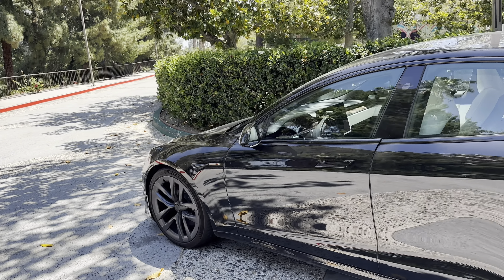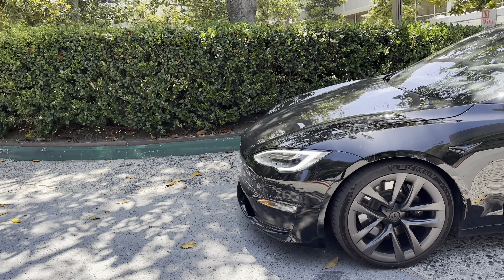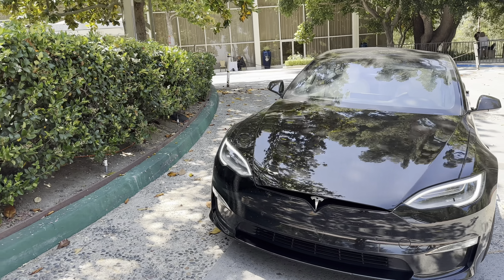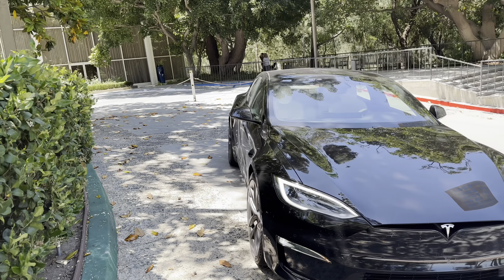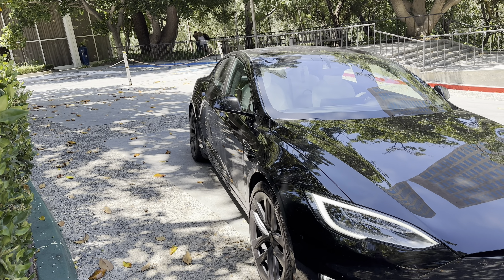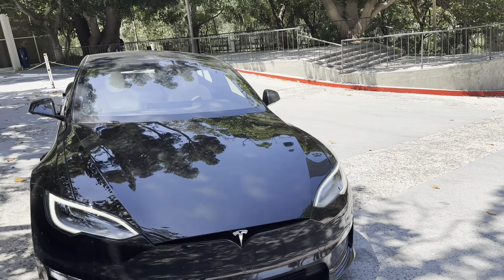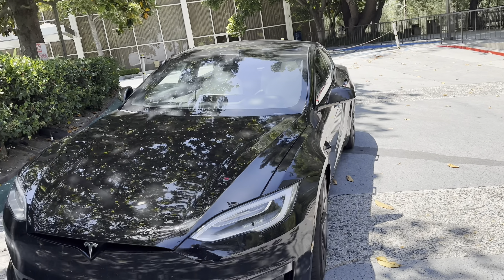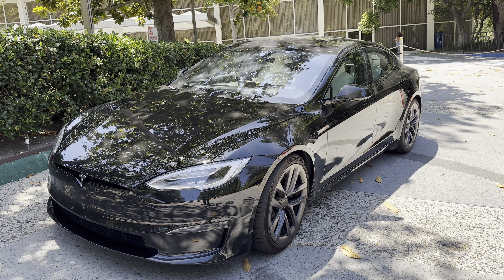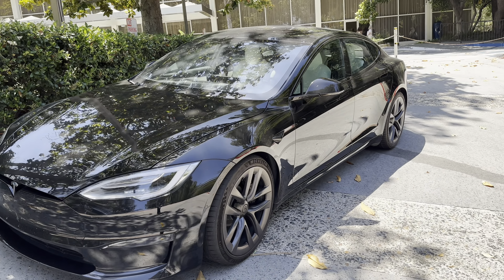I hope you guys are enjoying the time-lapse. I'm leaving it on almost the entire time — it's kind of exciting to see that I can drive from Pleasanton all the way to Las Vegas, about nine and a half hours with supercharging, and the entire time-lapse video was less than two minutes. I'm going to do that again in this video, so you'll see the full time-lapse from Universal City to Pleasanton, plus clips about charging and supercharger stops.